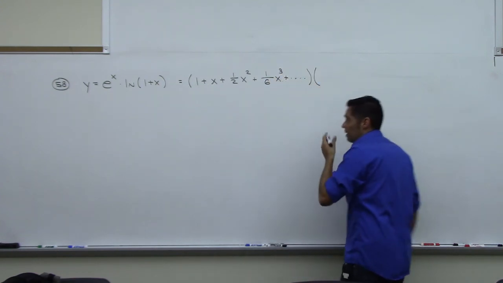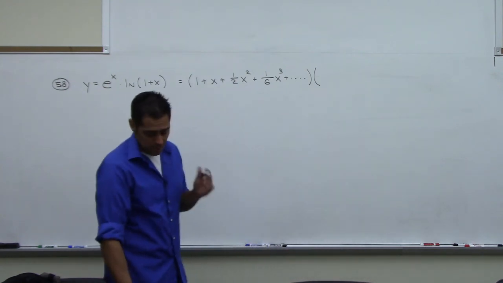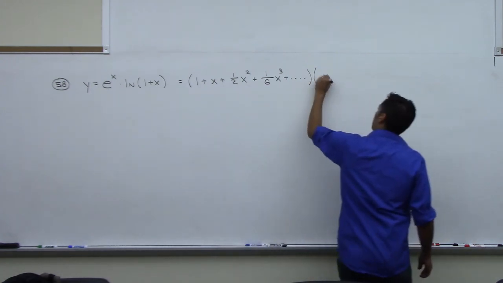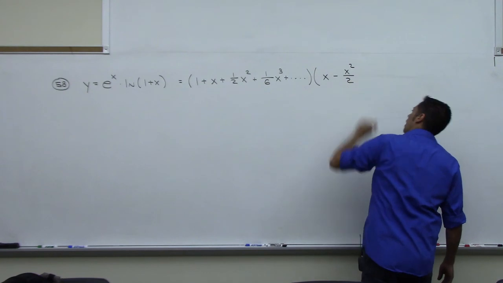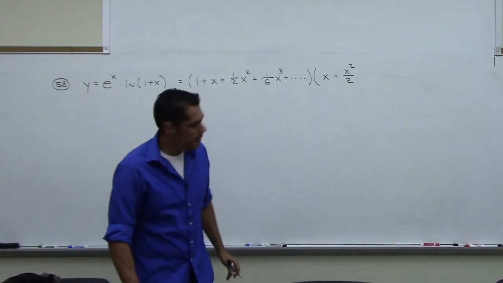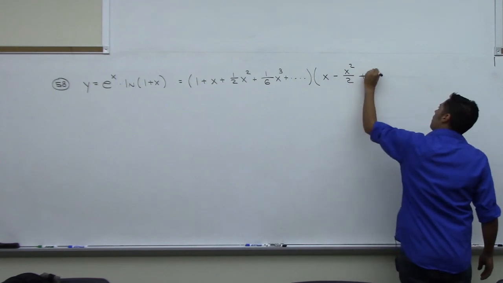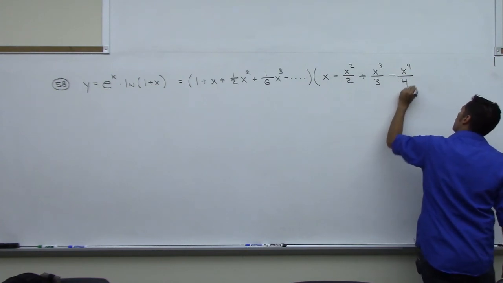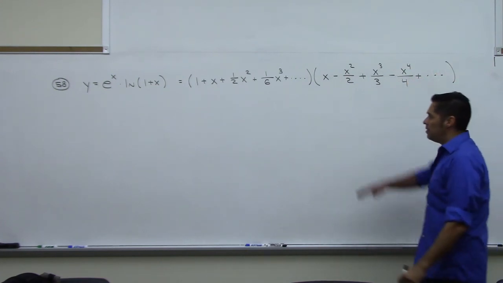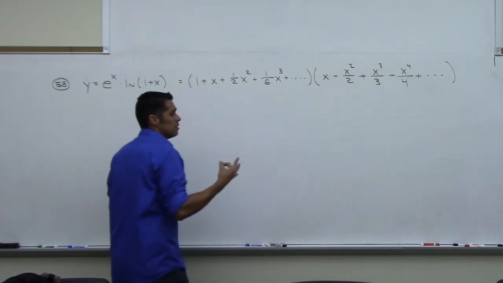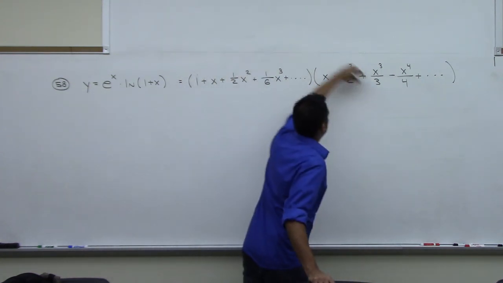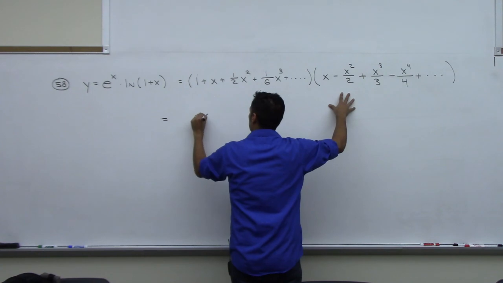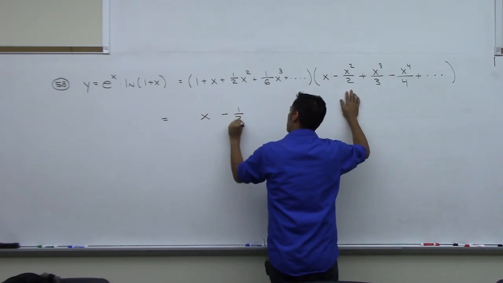And then we have the Maclaurin series for natural log of 1 plus x. So we didn't use this one that much in class, but it's here: x minus x squared over 2 plus x cubed over 3. And those aren't factorials. Minus x to the 4th over 4 plus dot, dot, dot. And now we just expand this out. So we only need the first 3 terms. So when I multiply 1 times this, I just get that. And I don't need to put any spaces because all the powers are already accounted for.